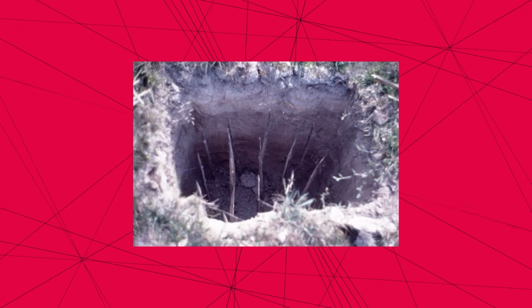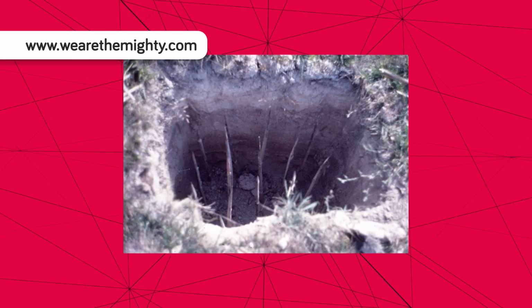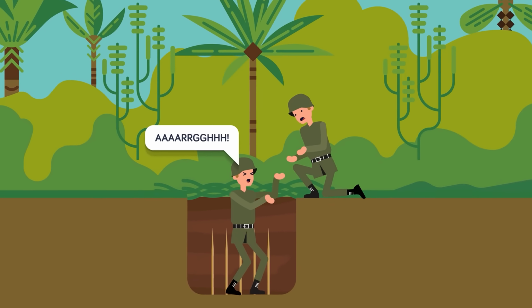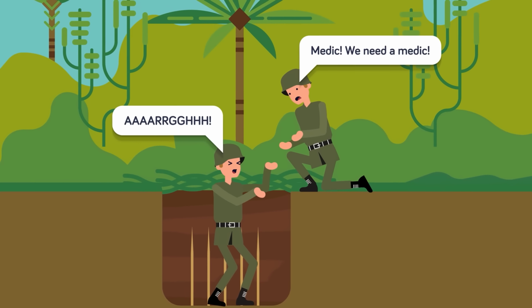One of the most well-known booby traps used by the Viet Cong were punji sticks. These were sharpened bamboo stakes that were placed in a camouflaged hole. If a soldier fell into the pit, they would be impaled on the stakes. It was a truly horrible trap, but was super effective. The thick jungles of Vietnam allowed this booby trap to be set almost anywhere and easily disguised.